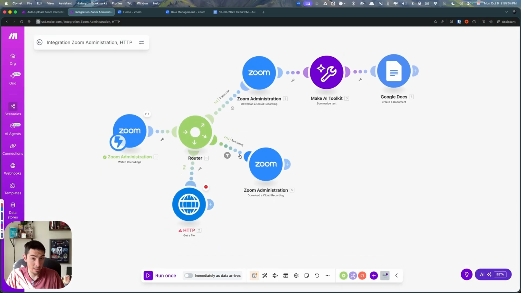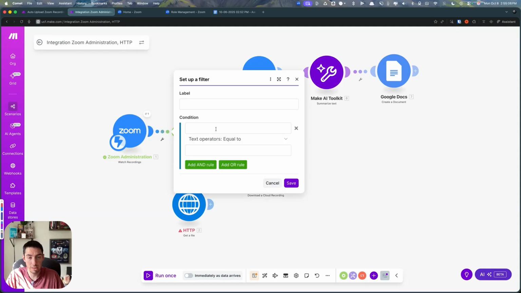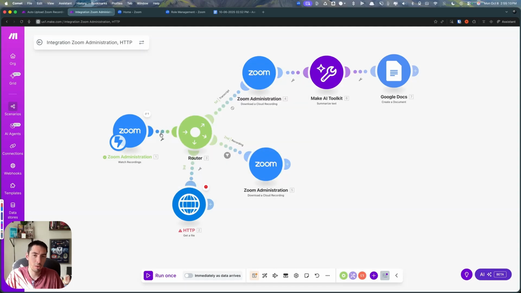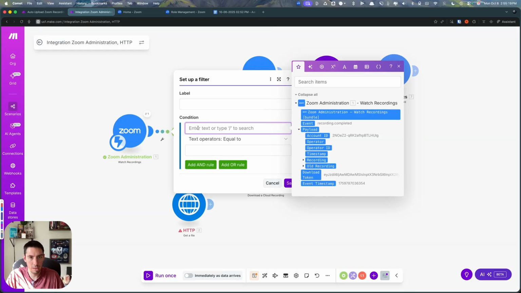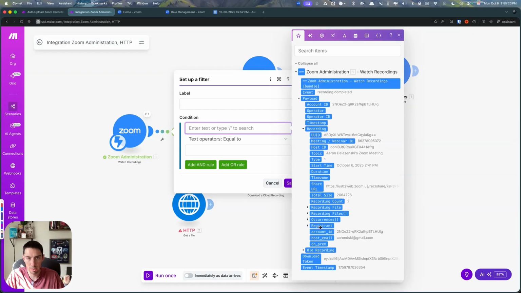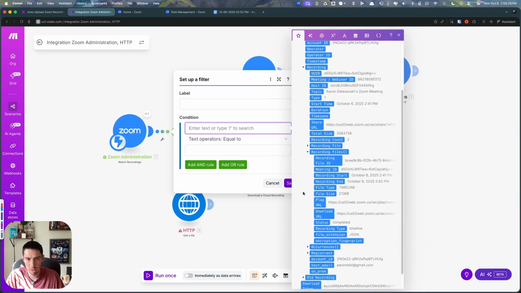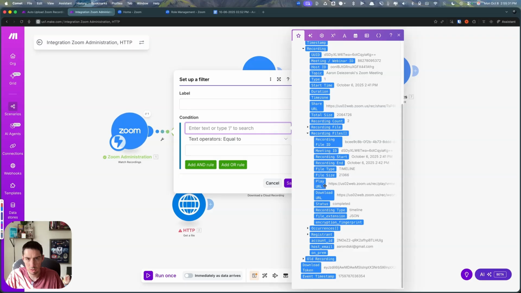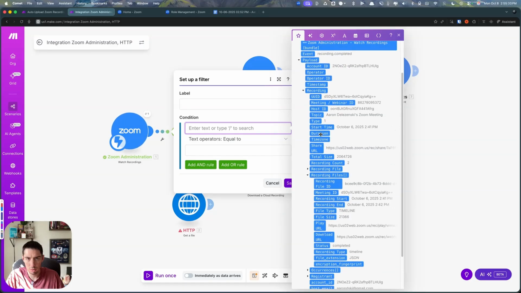Another thing I like to add in, you can either add it here or you can add it earlier, depending. A lot of times, sometimes the Zoom meeting will start, you'll be there for a couple minutes, then no one shows up, then you'll end it. But you don't need to download every single one of those. I like to come in here, and in the beginning, I like to do recording files, and then come down to the duration's not there.